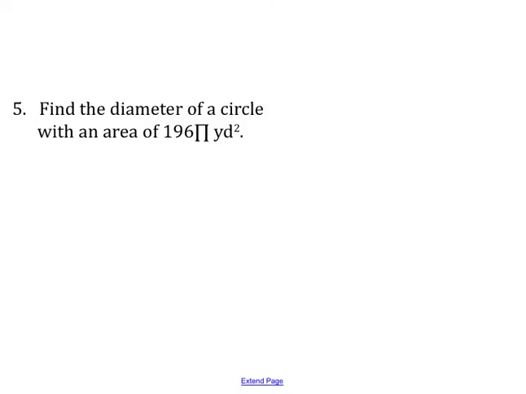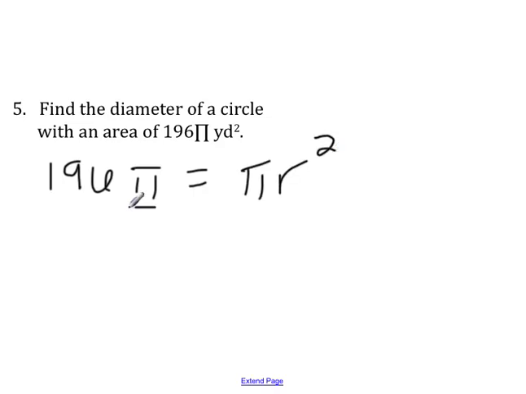Next, number 5, find the diameter of a circle with an area of 196 pi. So the area is 196 pi, and that's equal first to pi r squared. Let's get our radius, and then once we get our radius, we can very easily get our diameter. What I notice when I write this out is that I have pi written on both sides, which means I can actually cancel that pi out. If I were to divide both sides by pi, the pi's would cancel on both sides. That's why I can get rid of that pi.